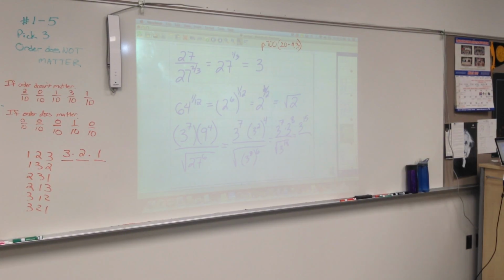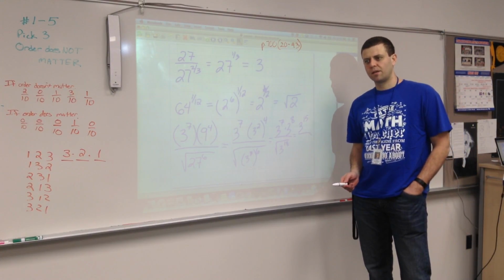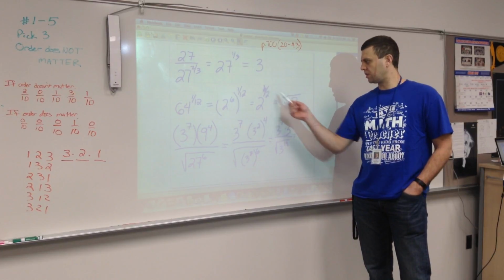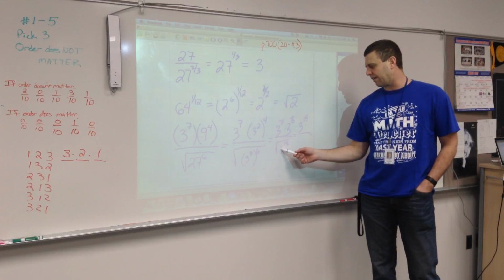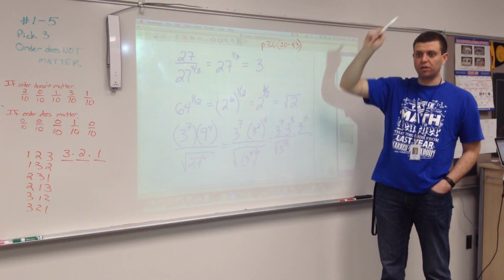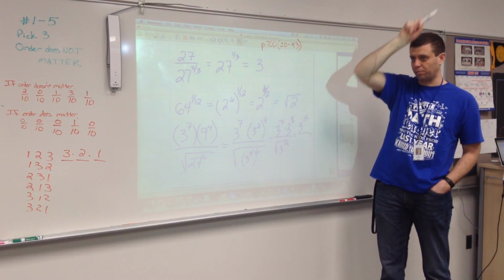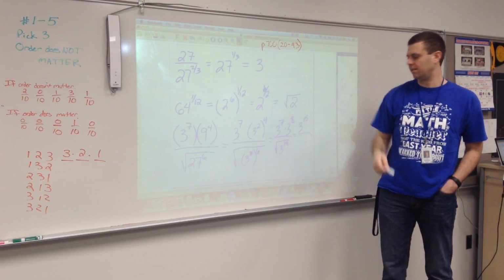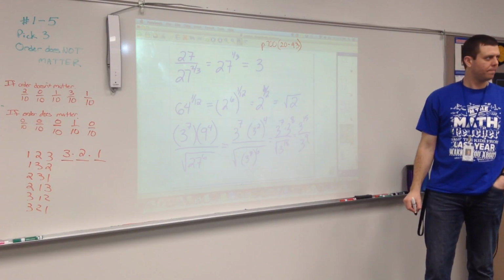If you can't visualize that, another way to think of it: this square root is actually what power? A 1/2 power, right? So really this is like saying 3 to the 18th to the half power. So you'd have a power to a power. You'd have an 18 power raised to the half power, and when you raise a power to a power, you multiply. What's 18 times a half? 9. So that'd give me 3 to the 9th on the bottom.